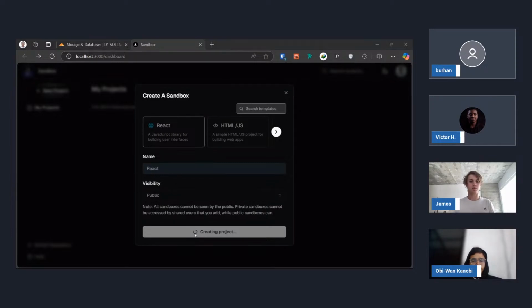So the deleting thing also doesn't work, by the way. That's what I want to test. I tested it and it worked. I'm trying to create a project right now to see if it works now. Okay, it's taking a bit of time. But did the update work on production? What's not working? Deleting. Deleting a sandbox that has a like on it. Oh, okay. And Victor, you fixed that in your PR? Yeah, I did. Oh, interesting.